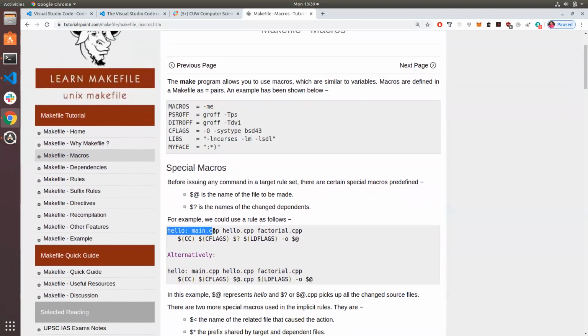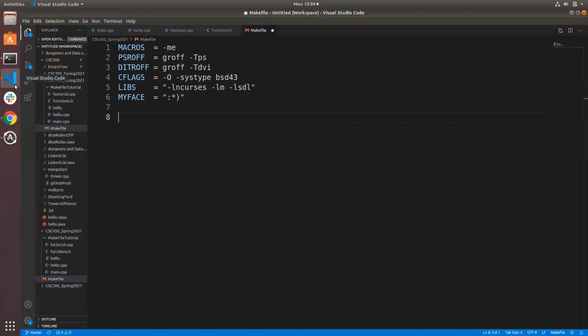All right, now here are our compiling directives. So if I just do make, it's going to produce an executable called hello that is going to come as a result of compiling main.cpp, hello.cpp, factorial.cpp.